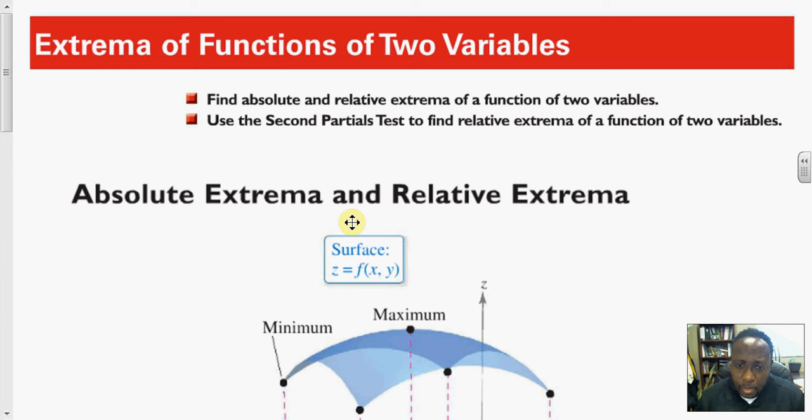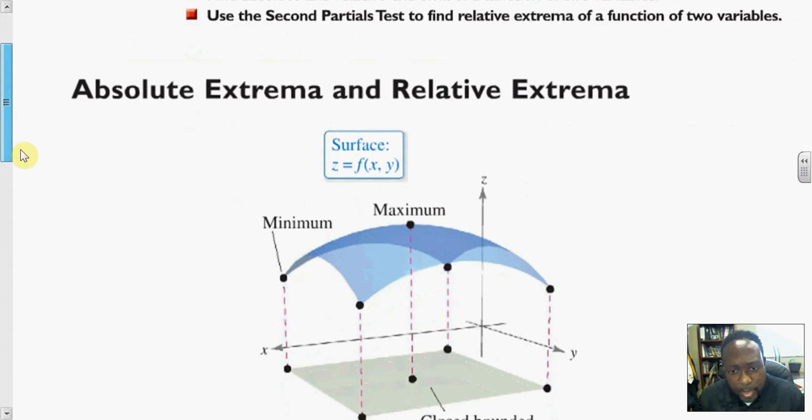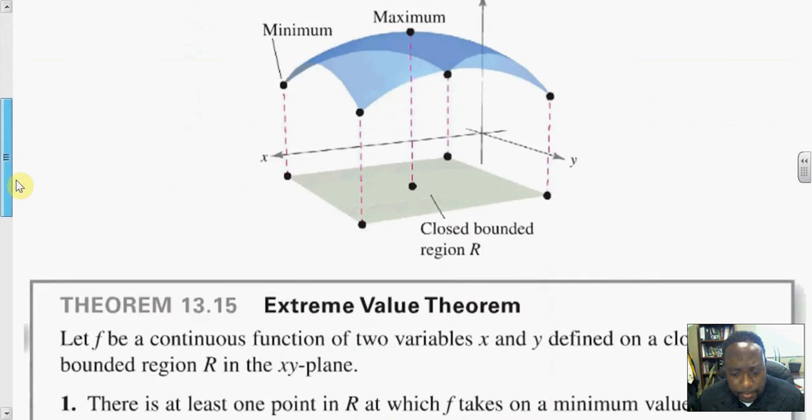Extrema of functions of two variables. We extend the topic of extrema from Calculus 1 to talk about extrema, that is relative or absolute minimums or maximums of a function. But here the function z can depend on x and y, or could depend on three variables for that matter, but we limit our talk to a function of two variables.